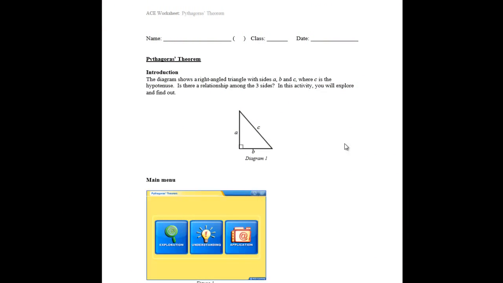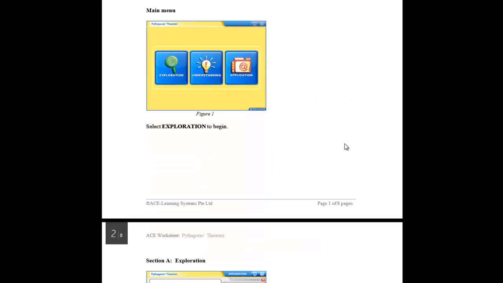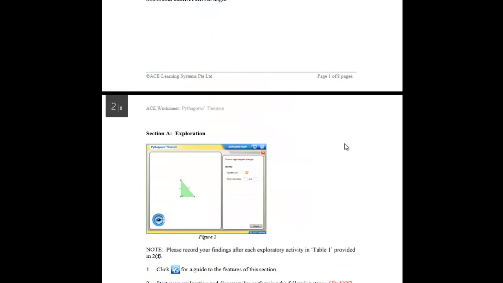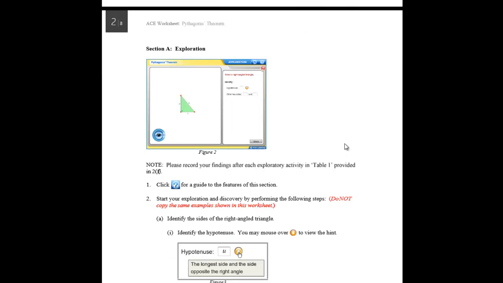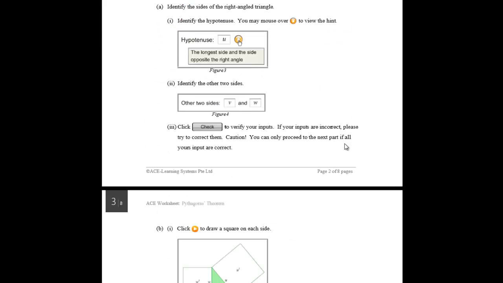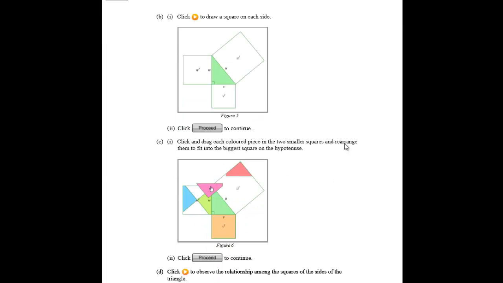Each topic in the EA is self-directed learning and comes with a guided worksheet. Here's a sample of a worksheet for the topic on Pythagoras Theorem. It starts off with the objective of the activity. We know that students like images more than words, so here we have a screenshot of what they see on their monitors and a short instruction on how to proceed.